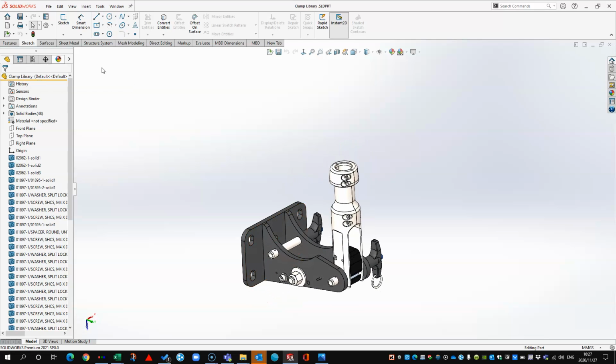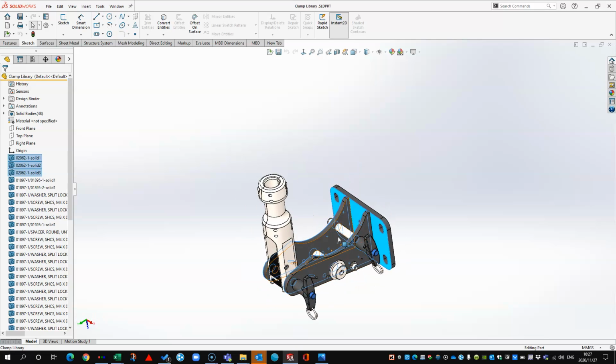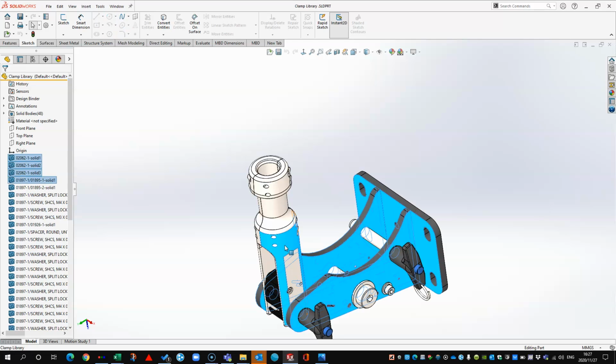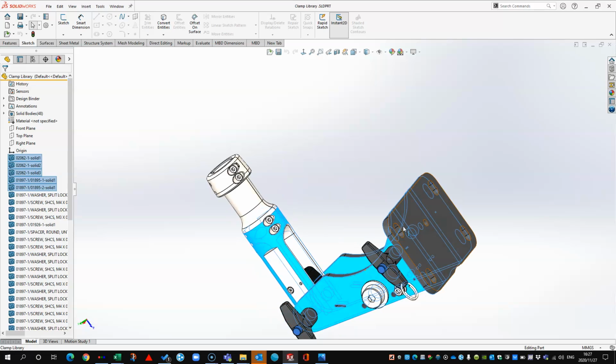So we're going to use configurations, but I want to show you a great technique of how we're going to take this face that we require. So here's an example. I'm going to hold the Control button on my keyboard and select the faces of this assembly. Well, not really, it's a part actually, but it's actually an assembly. I'm just going to hold Control and take some of these faces that I'm going to be using for my design.